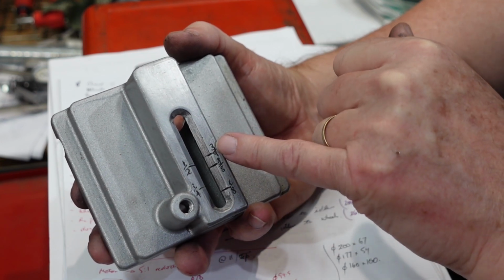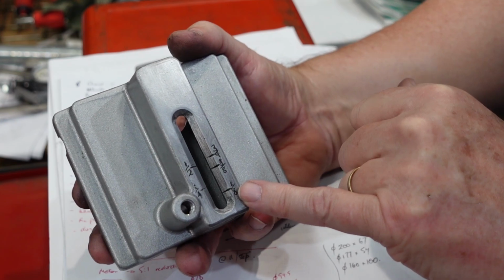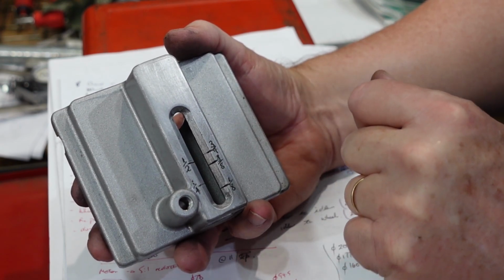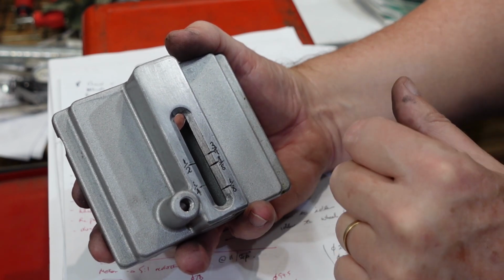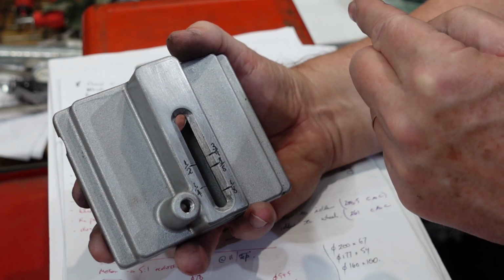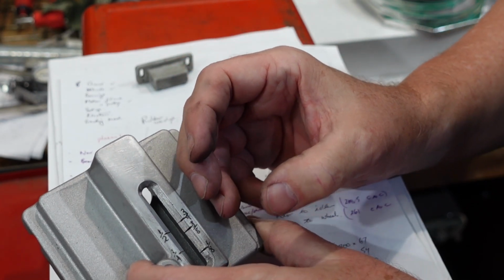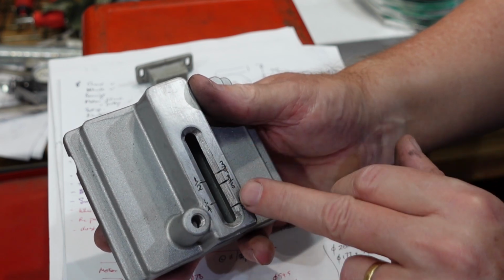The secret to hand engraving numbers like that, some people try it and they go all over the shop and say, oh, this is terrible, I can't do this. Once again, it's a matter of a bit of practice, but also you need to have a firm grasp on the engraving tool tip, whatever you're using, so that if the cutter does grab and tries to spear off somewhere, you're not holding it in a relaxed fashion so that off it goes. You really have to be firm and hold it there so it will cut. That's just something I've learned from experience. It's not perfect, but it's good enough.